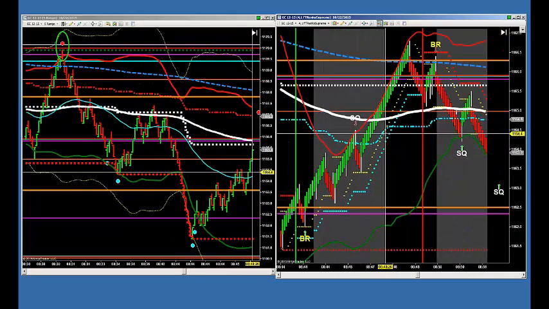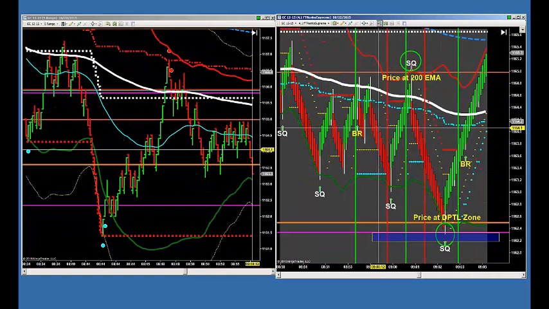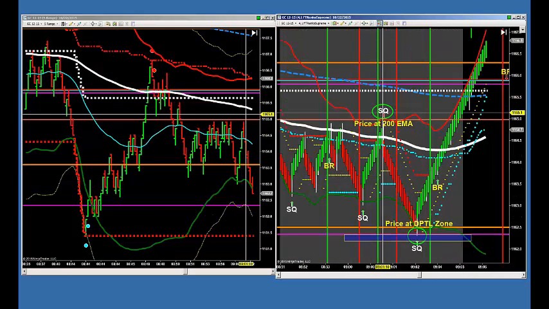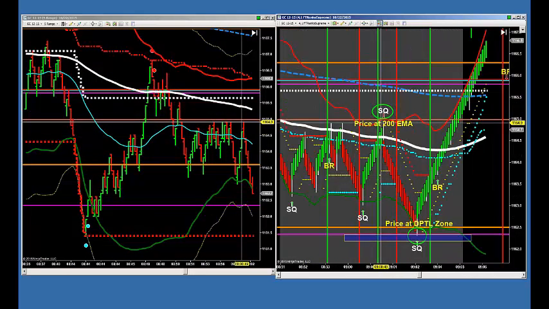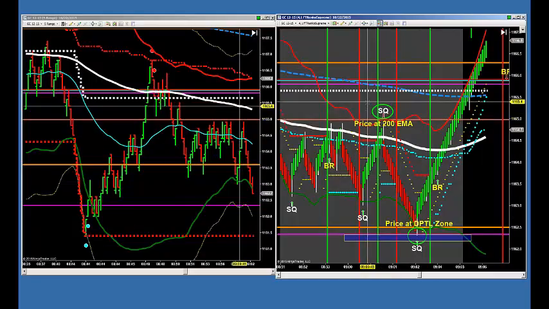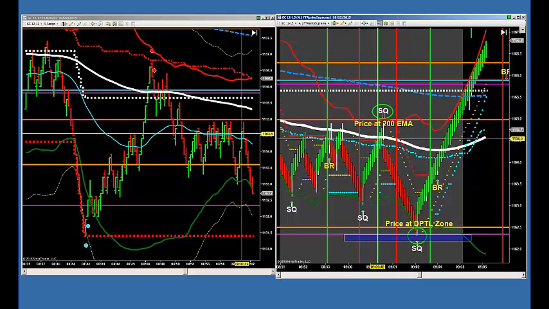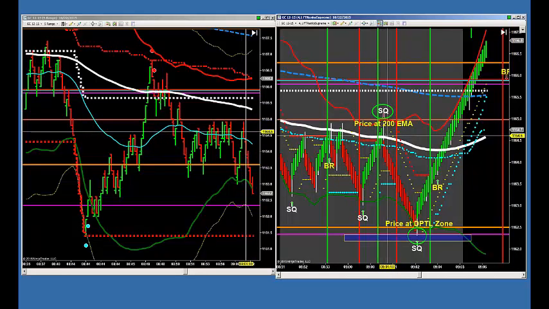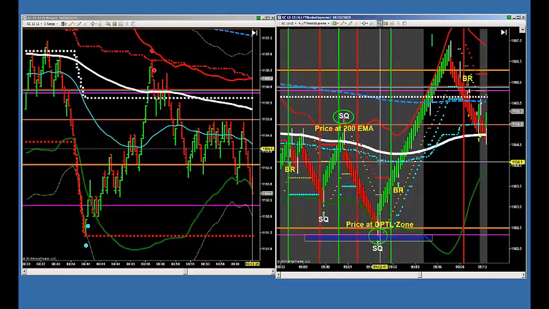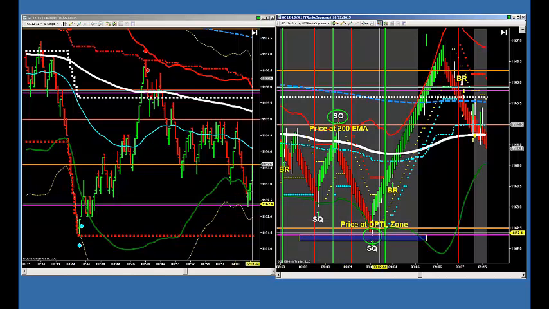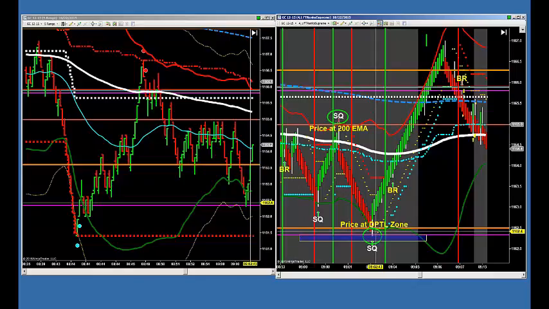And moving on, let's see some other examples. One of the things I talk about is nothing going on in the 5 range to help us, except that we're with the 200 on the 5 range. When price comes to the 200 like this, they usually are good for a profitable trade. Now we come down, we're getting into this little DPTL zone here, and again, not much going on.